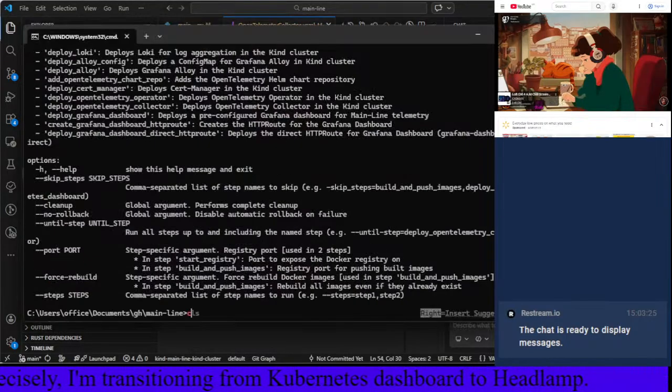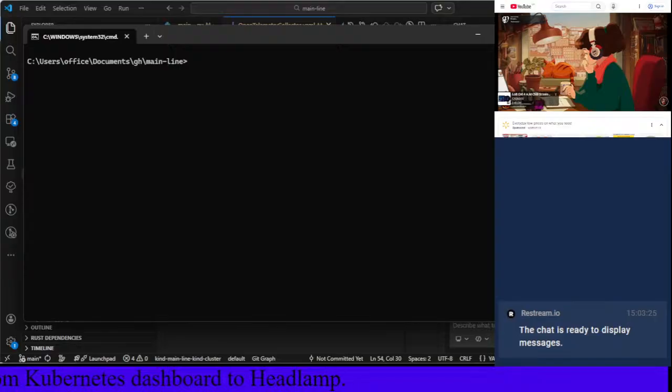For now, let us do clear screen, Python cleanup.